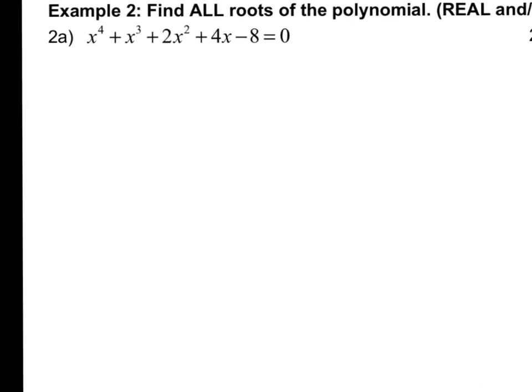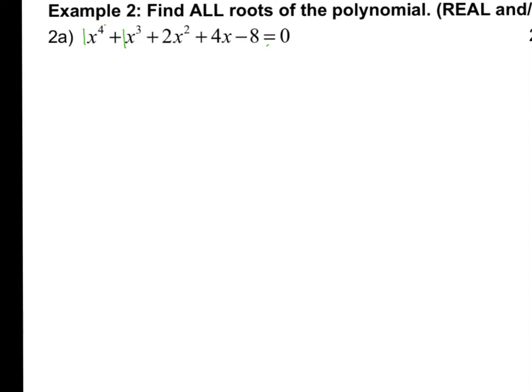So when we first look at this, we see it's x to the 4th. So there's going to be some combination of 4 zeros. It's already set equal to 0. We can look for a GCF, because that's always the next step when factoring. And I'm noticing a bunch of 1s in front of here. So the biggest number is a 1, and that 8 doesn't have an x. So there is no GCF. It would be great if we could group or unbox this, but there's 1, 2, 3, 4, 5 terms. And that'd be a weird looking box.